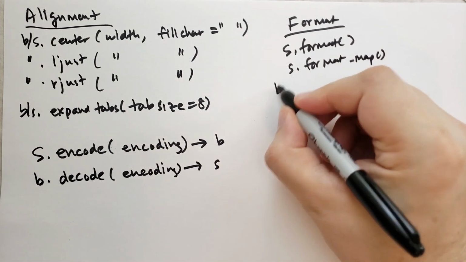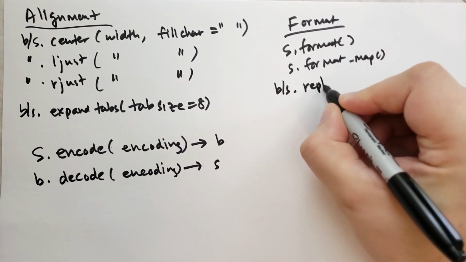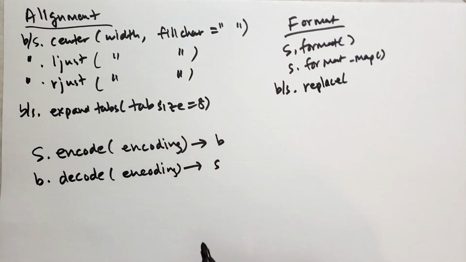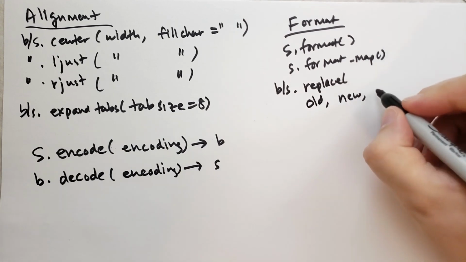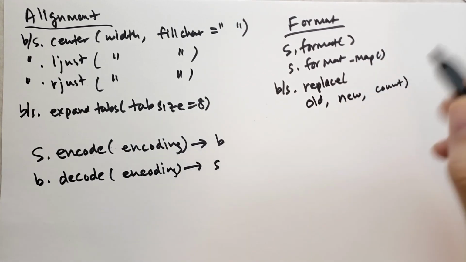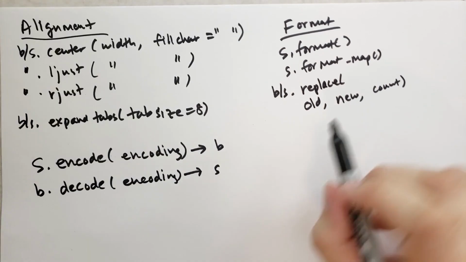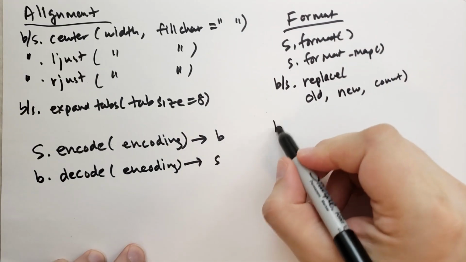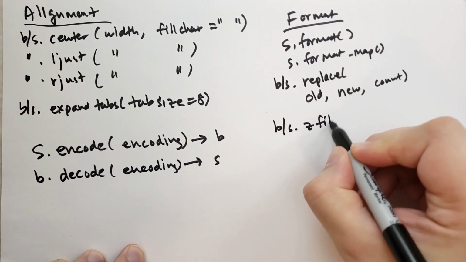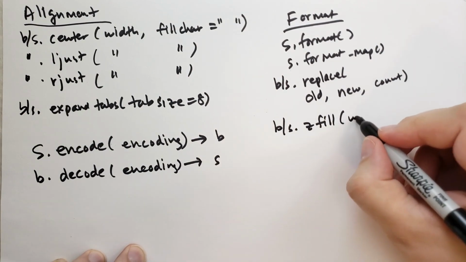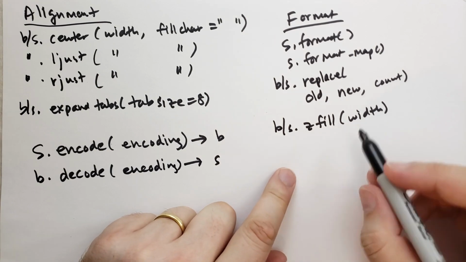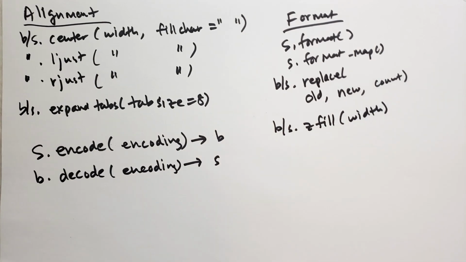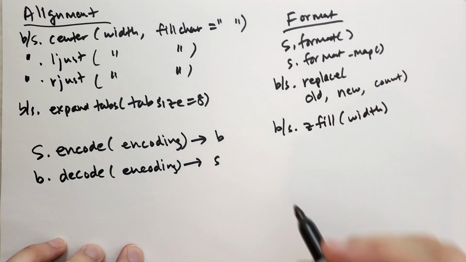You can also use, for bytes or strings, the replace method. What you do here is you specify the old and the new, and you can specify optionally a count. And so this will take all substrings old and replace them with new. And there's also something called zfill, which you specify a width. What this does is if the string is like a number type, it will put zeros in, and if it starts with a plus or minus, it'll keep the plus or minus to make the string that width.